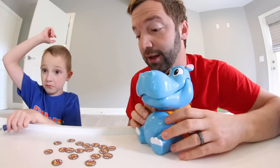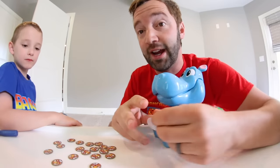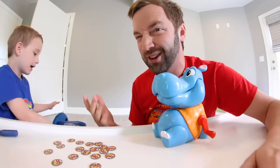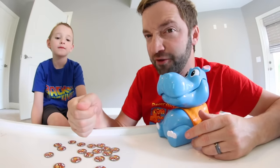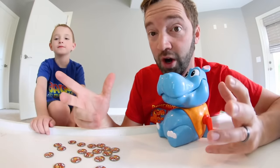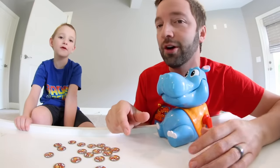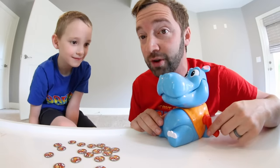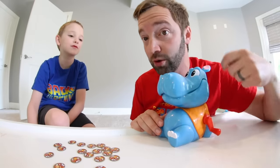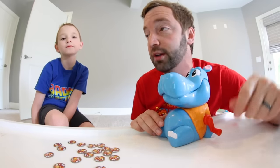Okay, so how you play is that all of these food tokens are upside down. Now, you're youngest, so you go first. I don't know if that's actually a rule, but I'm saying it right now. When it's your turn, you flip over a food item and it has a number value on it. One, 2, or 3. It only goes to 3, I think. So you put it in his mouth, and then you have to turn this crank a complete circle, one whole crank for every number. So if you get a 2, you do it 2 times.